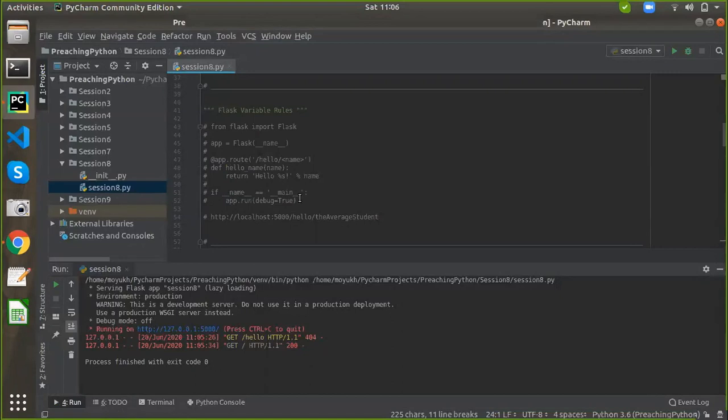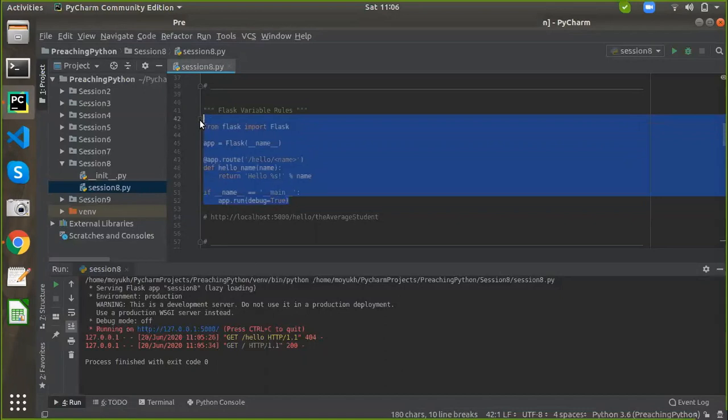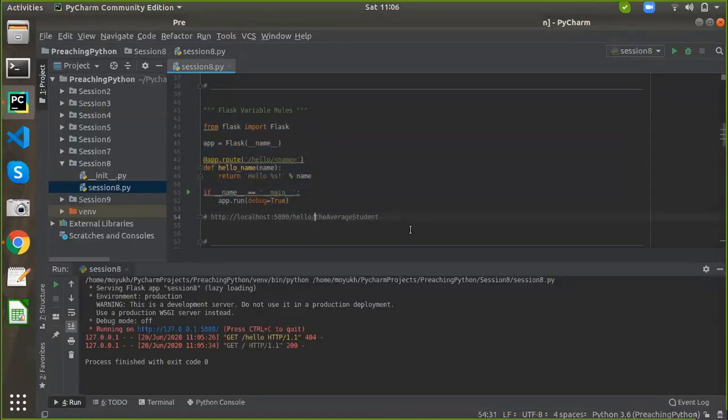In this example, the rule parameter of the route decorator contains /hello/<name>, with the name variable part attached to the URL /hello.